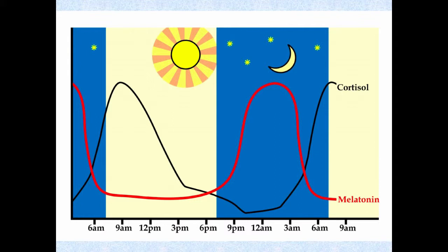And by regular sleep, I mean having predictable times that you go to sleep and a predictable time that you wake up. And that means that the opposite is true if you have an irregular sleep pattern. So if you do something as common as stay up late 1 to 2 times per week or sleep in on the weekends, that irregular sleep pattern disrupts this hormonal pattern. And a disrupted hormone pattern really fails to properly assist in the generation of a smooth onset of sleep and a smooth onset of waking.